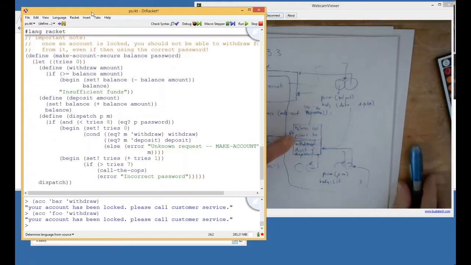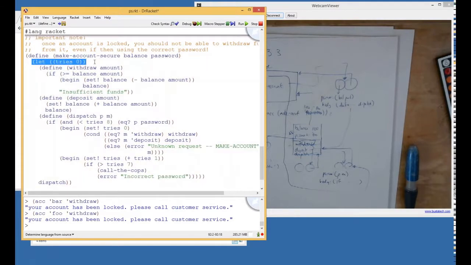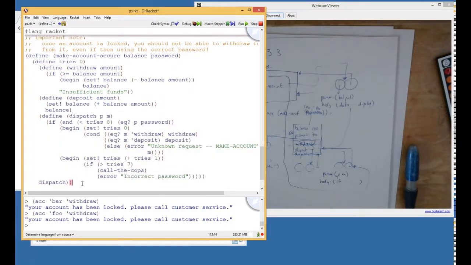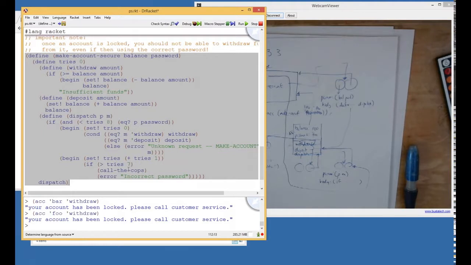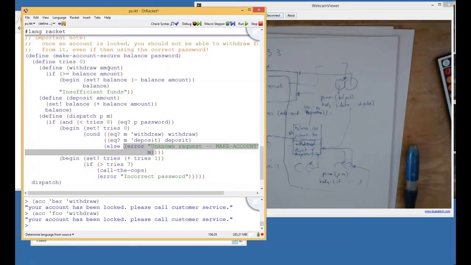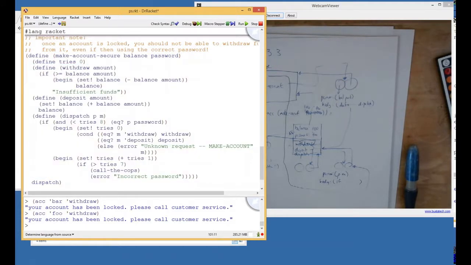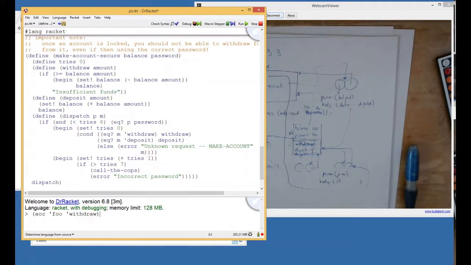I'm pretty sure you could do it with define. Let's try this. Let's say we just define tries to be zero. I'm actually quite curious if this will work. So that would put it in the same frame. That's probably the only change we need. There might be an extra paren that goes away. No, there's got to be an extra paren somewhere. Yeah, there. All these need to be retabbed. Okay, I think this is fine. So that's a different way of doing it.